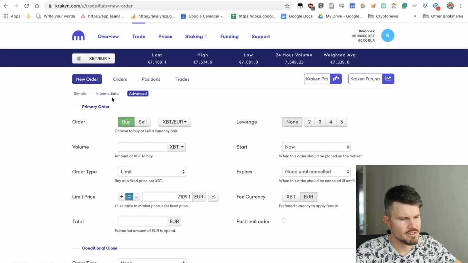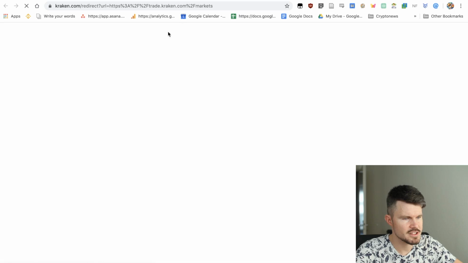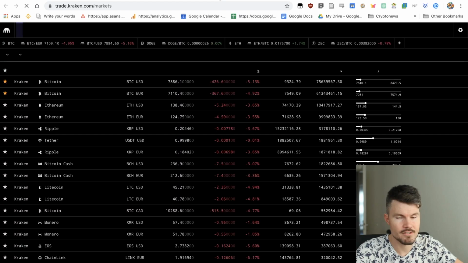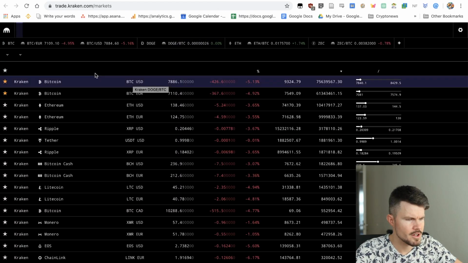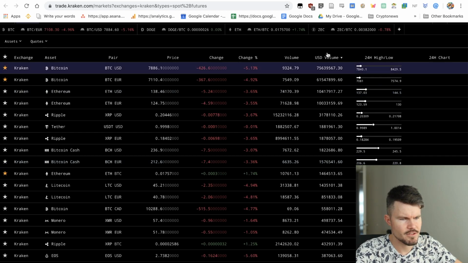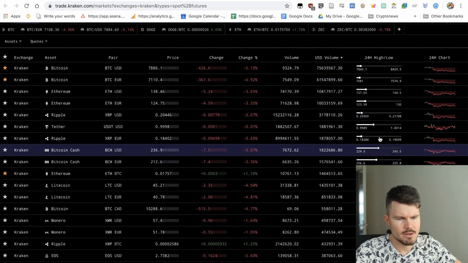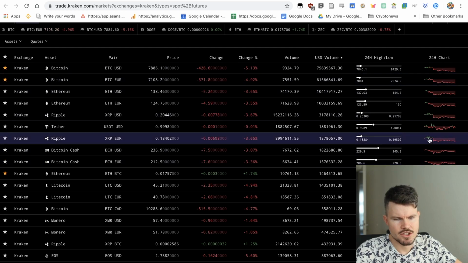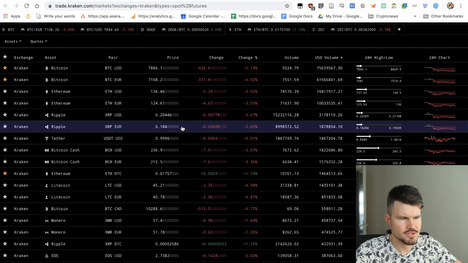However, instead of the advanced, if you actually want to do some advanced trading, then I'd suggest to go to Kraken Pro, where you've got a lot more options, such as you can see the charts, and I'll go over them in a bit. First of all, here, when we go through the other menu items, you've got the prices. You can see the prices of the different cryptocurrencies that are available to buy on Kraken. And here you can go through the different prices, the trading volume for the last 24 hours, and the price chart on the right side of the screen.